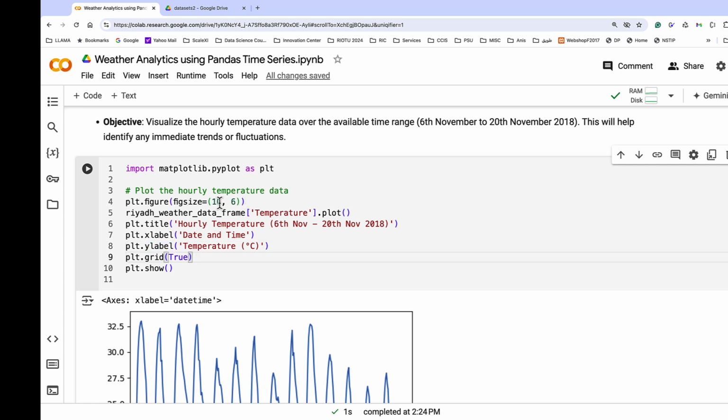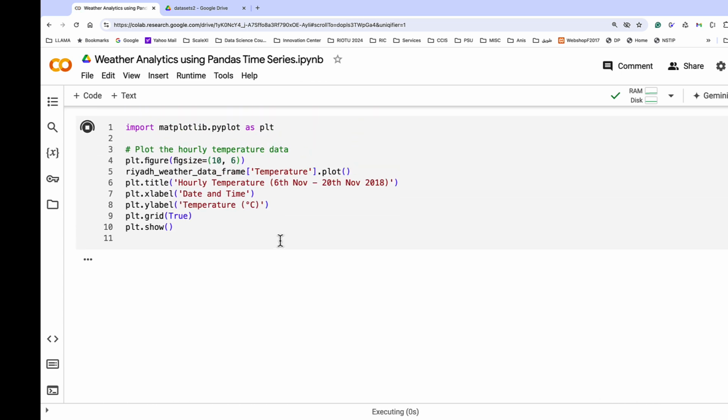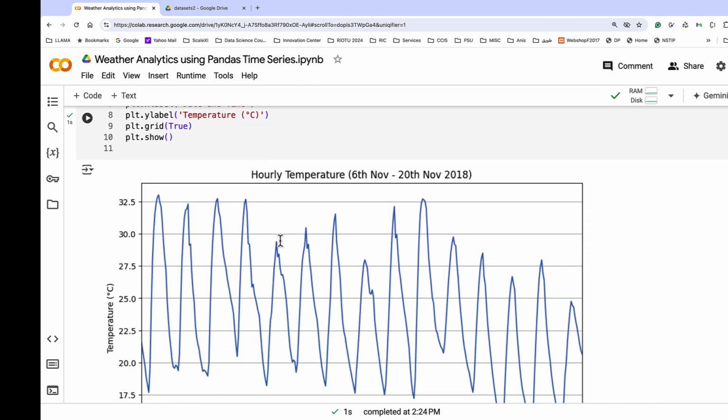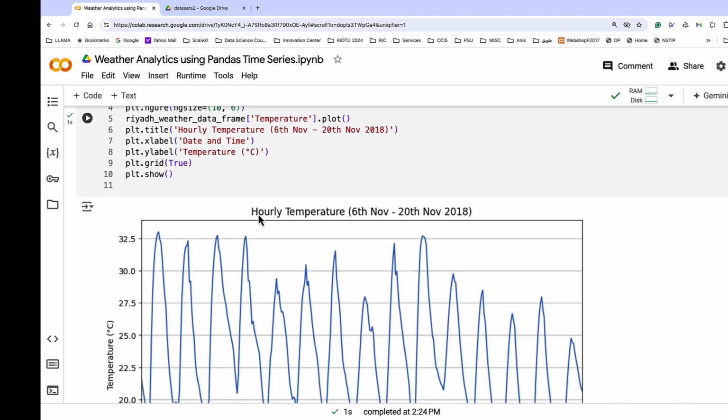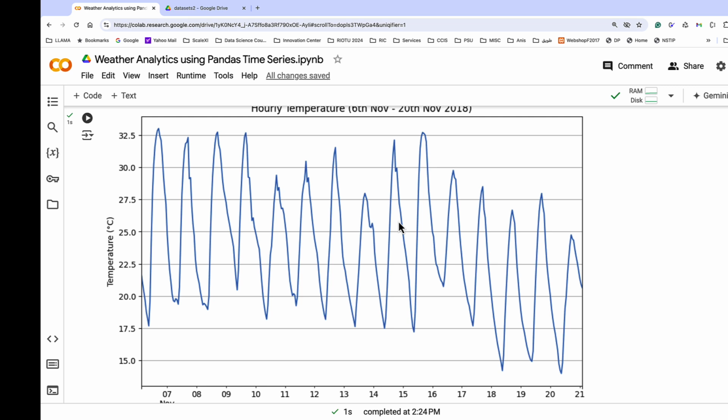And this is the size of the plot. Let me try this one. You can see the size of the plot becomes 10 wide and 6 high, and this is the title: hourly temperature between 6 November and 20 November.